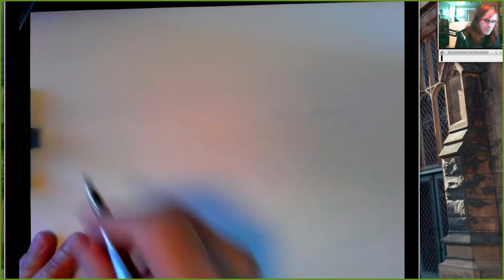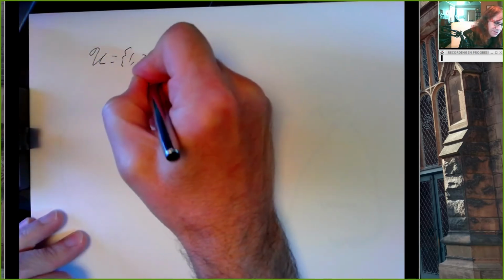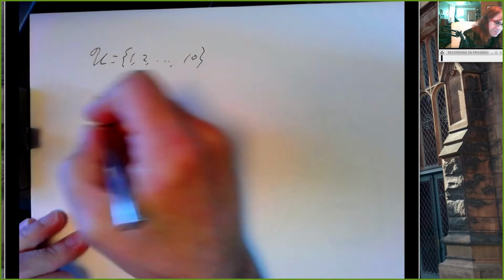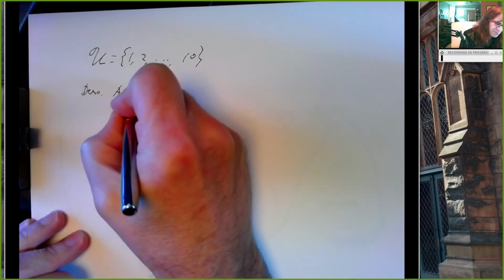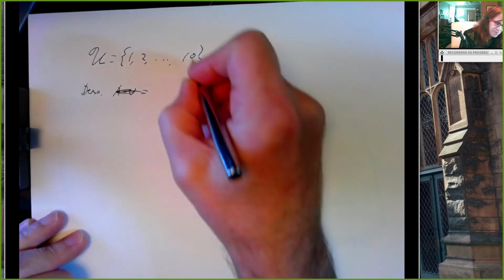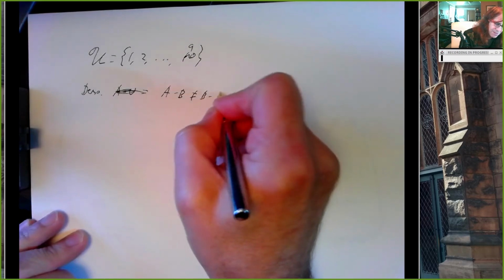Can you do A minus B not equal to B minus A, just to make sure I have the right concept? So is this a homework question you're asking about, where you were asked to demonstrate that? Yeah, it was on homework 1. I just want to make sure that I got the right understanding. If I remember this correctly, the universe was the set of numbers up to 10. And it said, demonstrate an example where A minus B is not equal to B minus A.